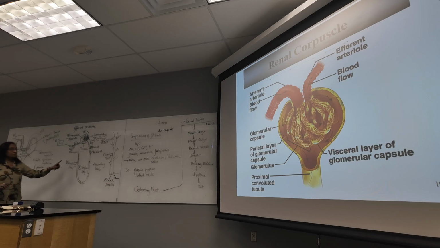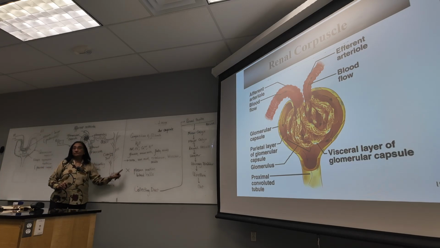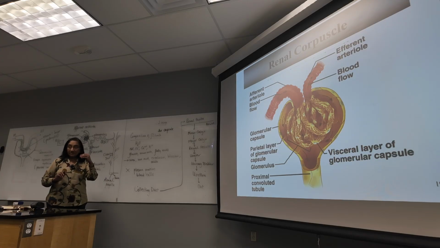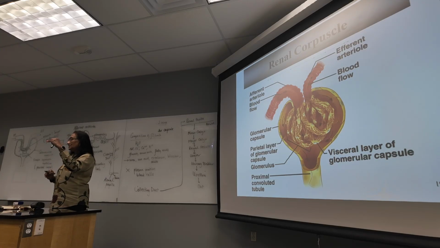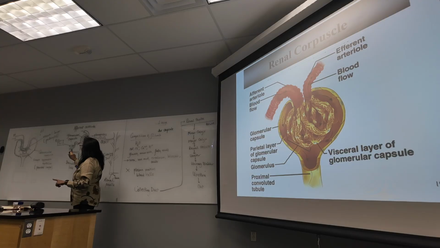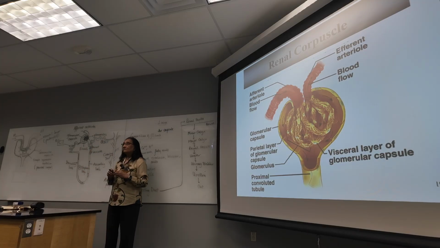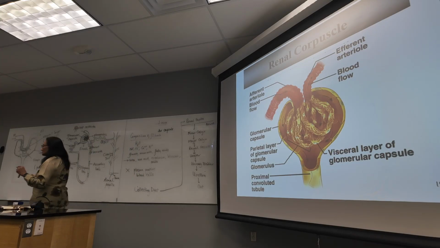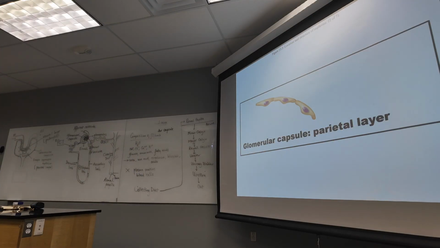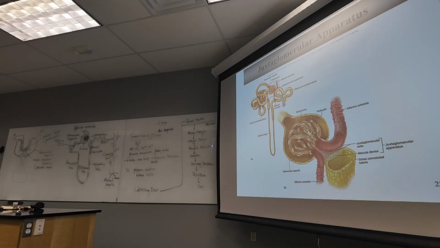So that is the composition of the filtrate. Your kidney is doing two things. The nephron is filtering the blood, and at the same time it is also taking back substances that are essential, and only leaving behind in the filtrate whatever is not needed. Okay? So one more structure, let's talk about that, and then the second part would be the physiology.